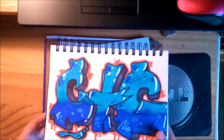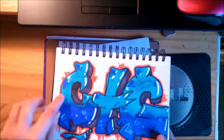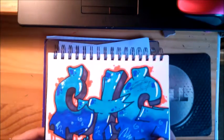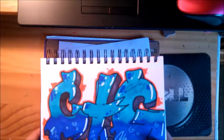And in the set I got, there were no mid-tones or lighter tones. So, after I sketched it out and colored it in, I went back with a white paint marker to kind of lighten it up a little bit and added some swiggles and some highlights.